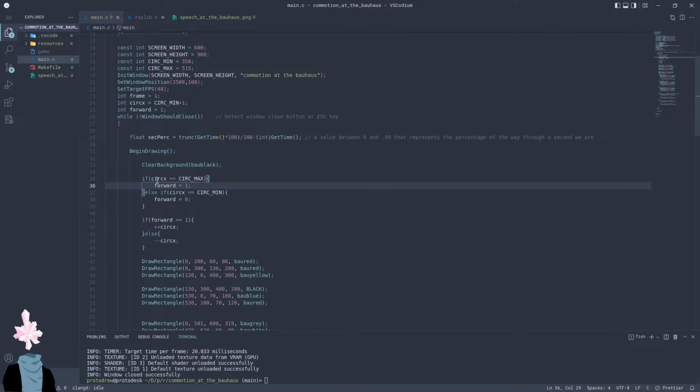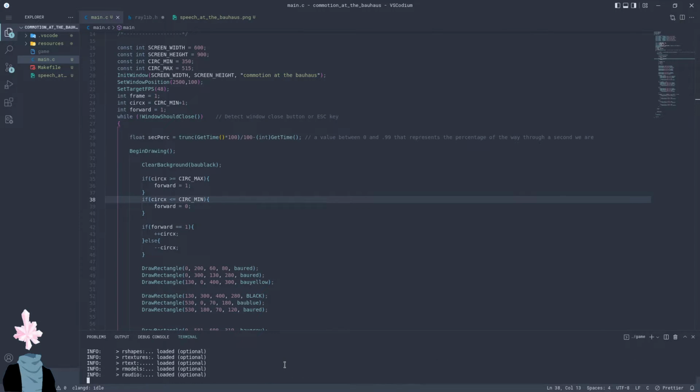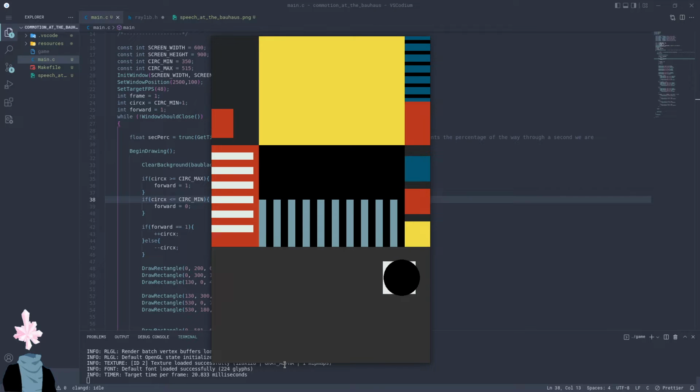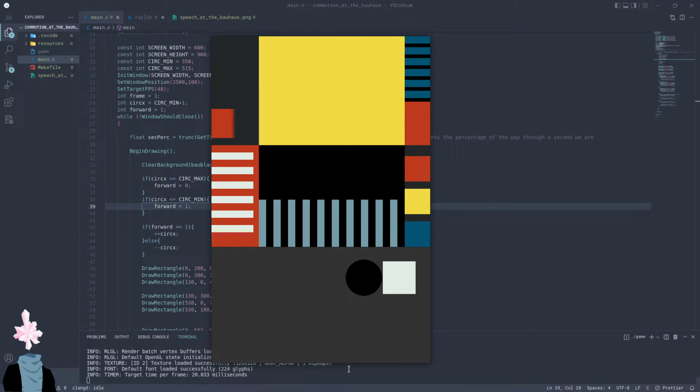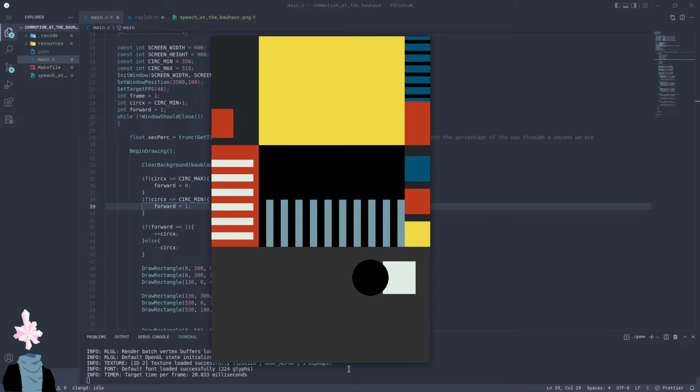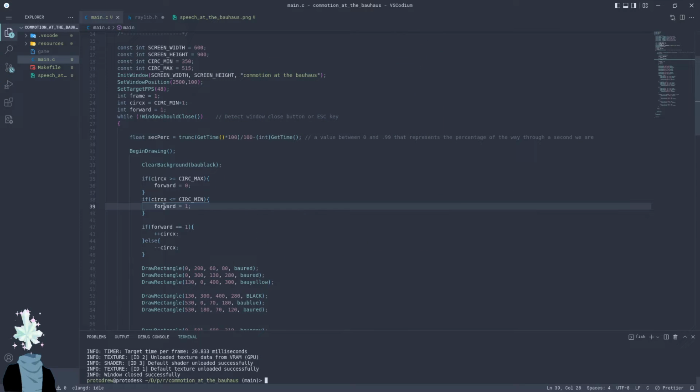Why does it not register? Oh, wrong way around. Alright, we got that bouncing.